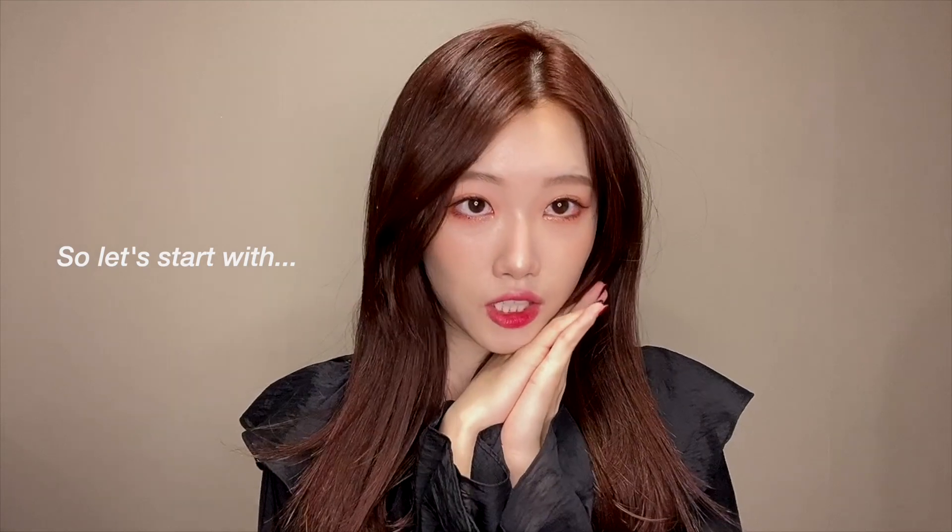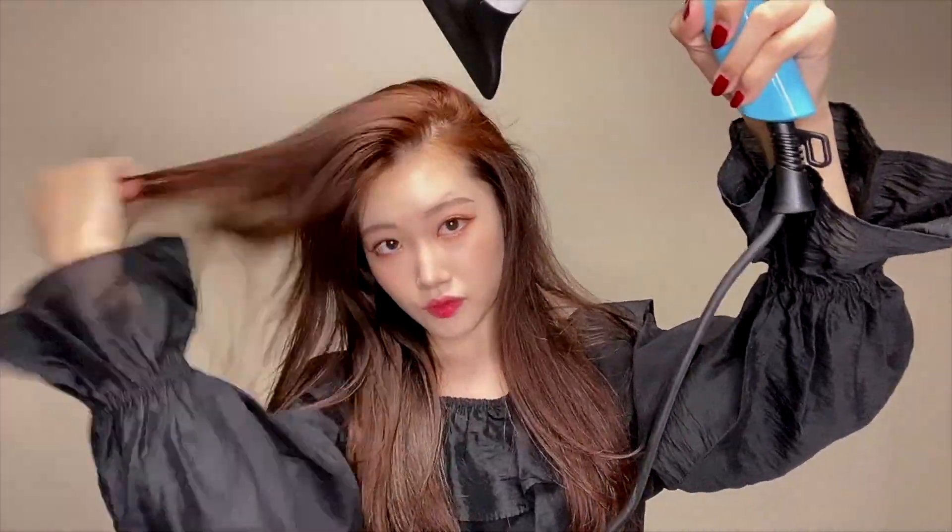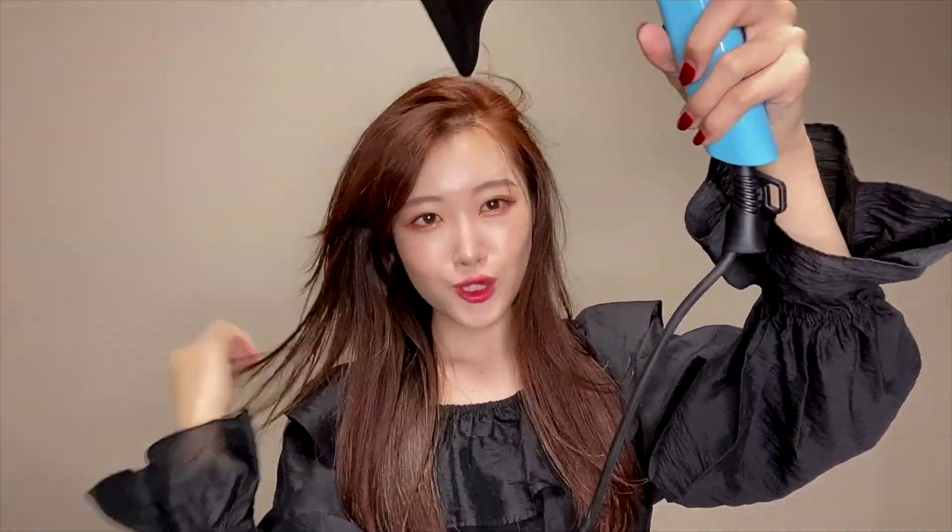Let's start with just giving some overall volume to our hair. For my hair on the right I can just blow dry it to the left so that it can go up and create that volume. I'm just gonna use a hairspray that I got today — this is a volume fix spray — so I'm just gonna spray it to this side, and for the left part of my hair I'm just gonna send it to the right and really create that volume.